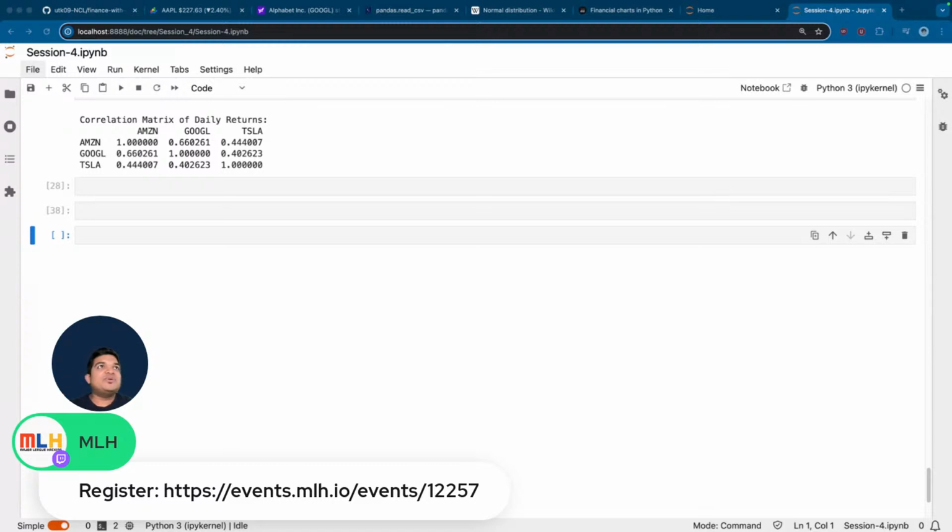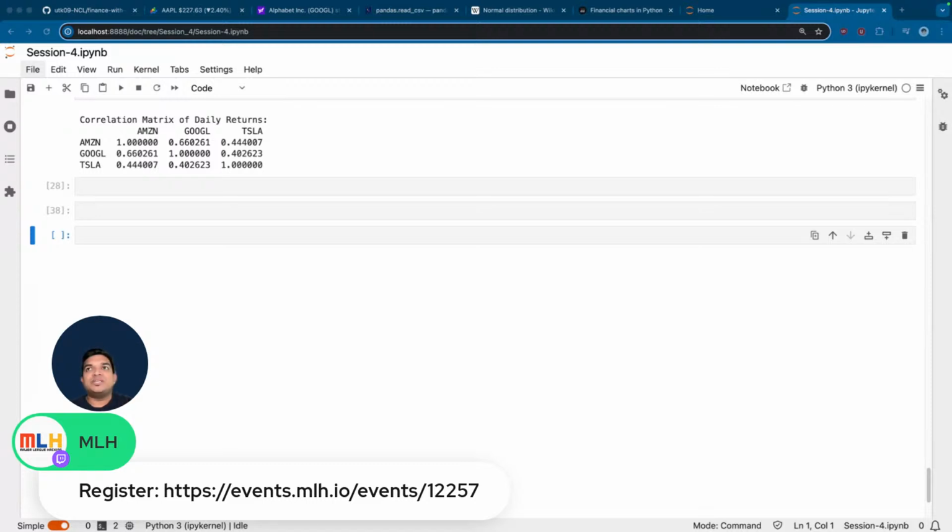So what we have been doing is learning finance with Python, and we learned the basics of Python, from the very basics, data types, all those things. Then we worked with pandas and NumPy on some real financial data which was in CSV files.